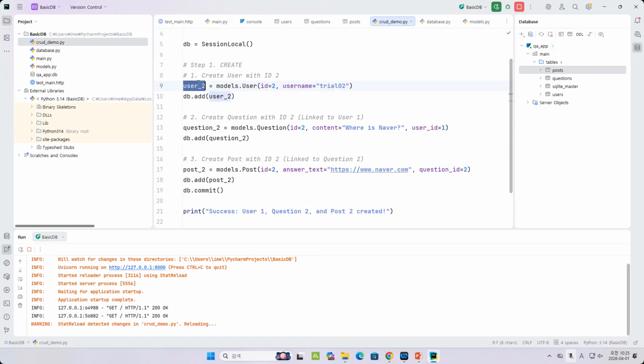And then I put it into one variable, user2. So I'm going to add user2 into the DB. This one we call the object. So this object refers to the class user.